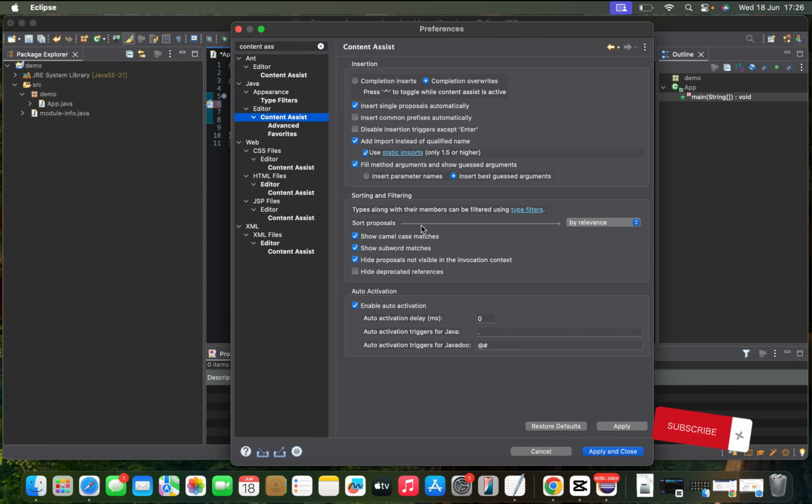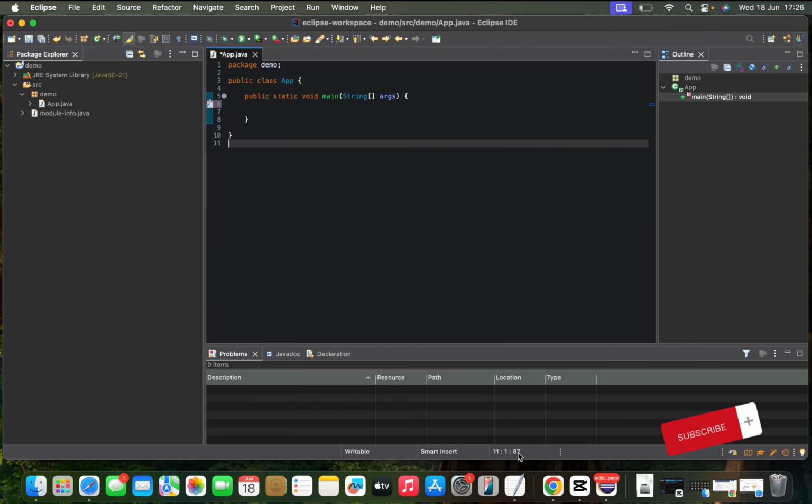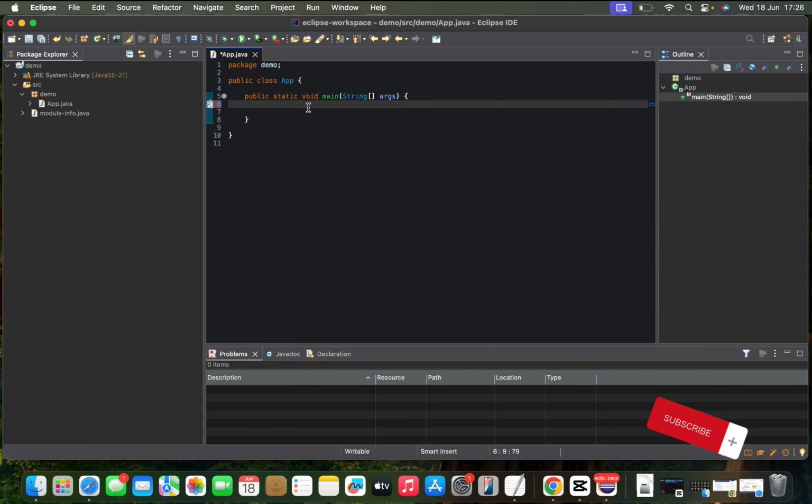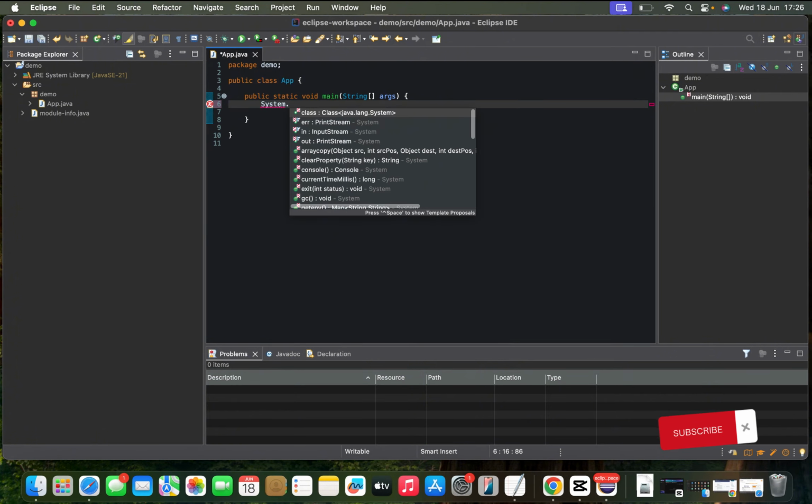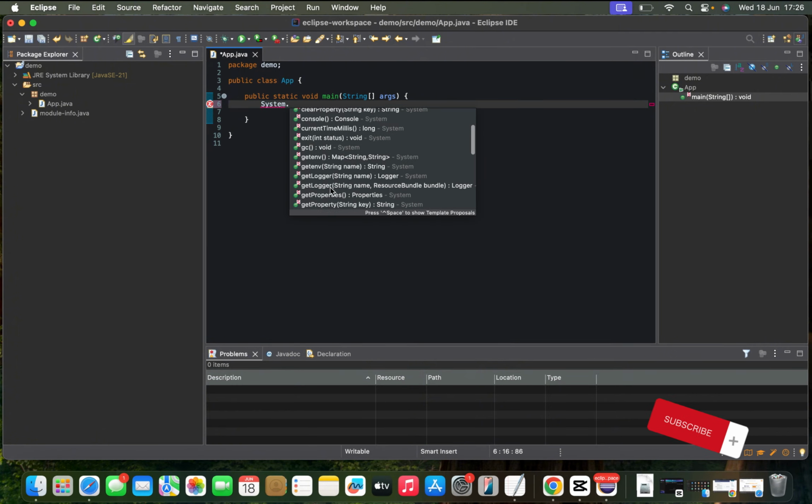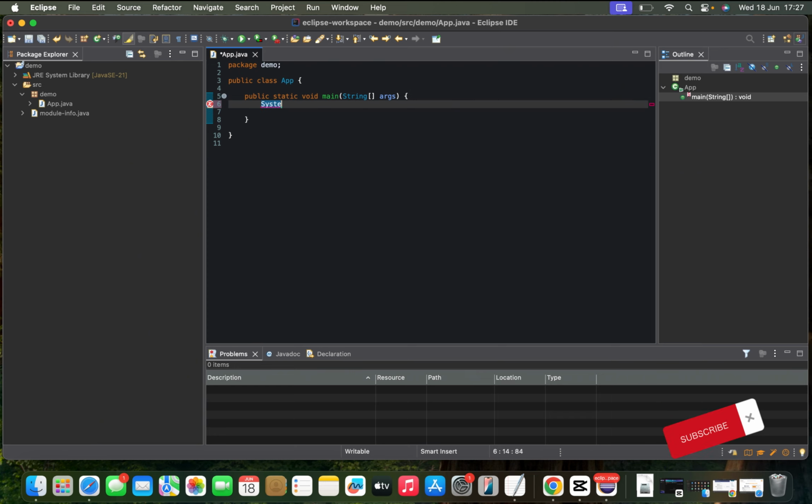Now this section here, okay. Now you can see all our setup here. You can check for things you also need, but I won't be going through those sections. Now you can see auto activation is active, but the problem here is the auto activation triggers for Java is only dots. That's why, let me cancel this, once you come to this section and try to write your printout, you can see system dot. You're able to see the auto completion coming out, right? Now this is one of the pieces of information here. So I'll take this out and go back again to Eclipse.